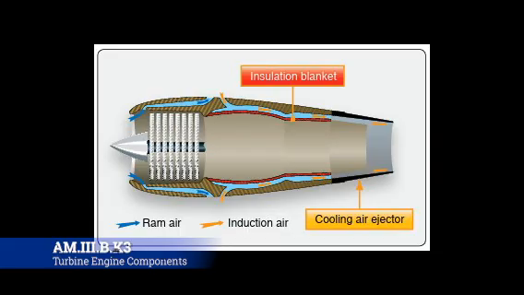We've squeezed it. We've blown it up in the combustion section. We've extrapolated all the energy that we're going to be able to get from it, and now we just need to dump it so that we can make room for the next set of air. And that is what the exhaust section of a turbine engine does.